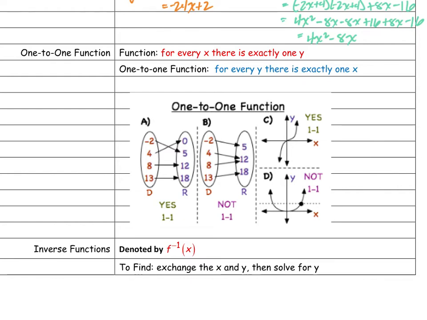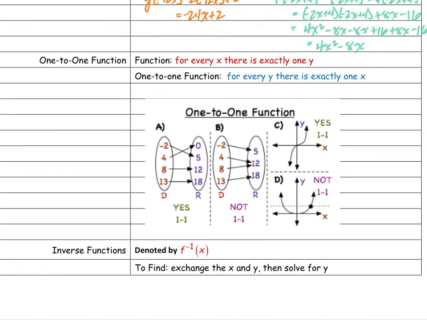definition is we're going to talk about what it means. We know what it means to be a function. We're going to define what it means to be a one-to-one function. So in order for it to be a function, we know that for every x, there's exactly one y. Great. That means for every input, there's only one output. If it has passed the vertical line test, there's just several different things we know about functions.